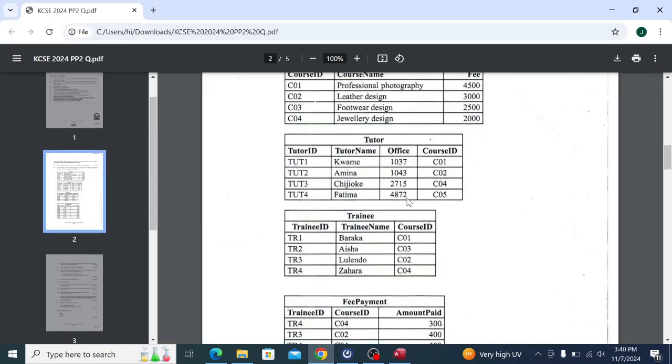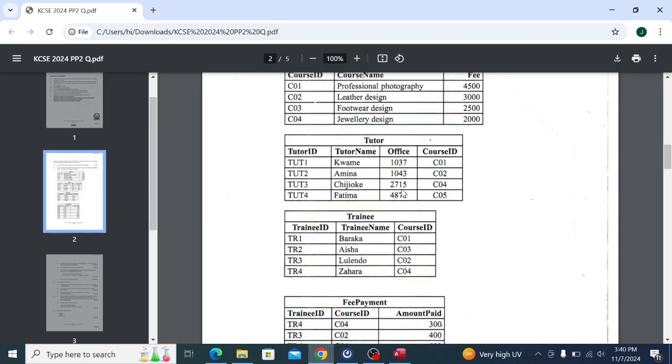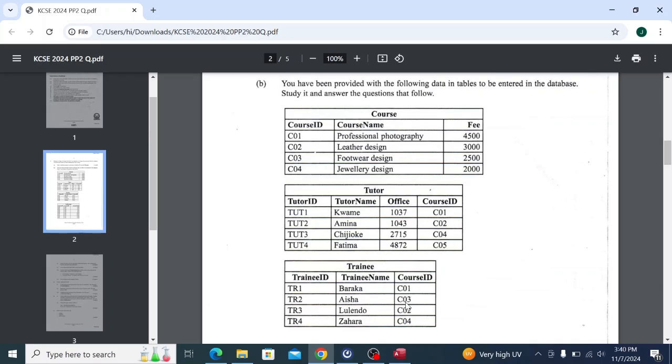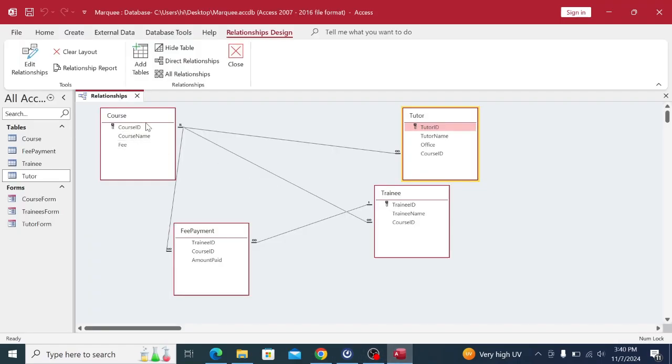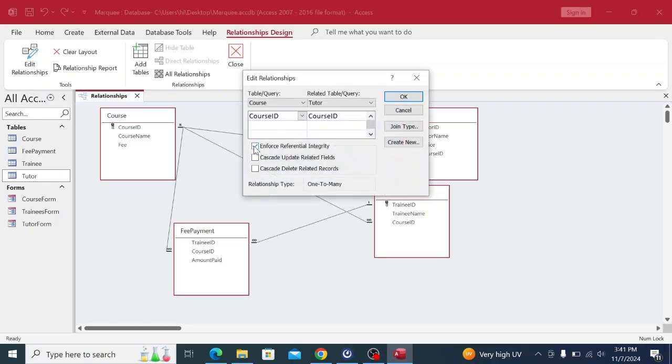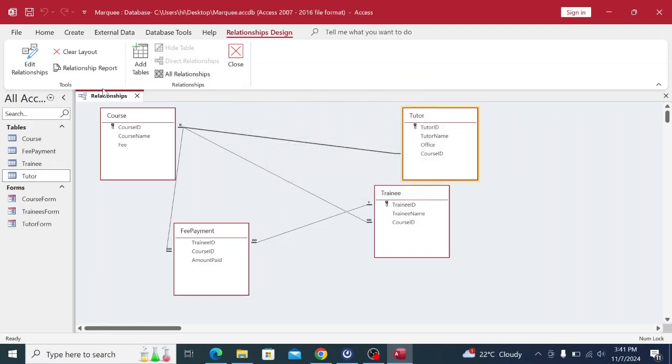We had enforced referential integrity between the course table and the tutor table, course ID and course ID. We click on that relationship, then say edit relationship, then remove referential integrity. Just remove the referential integrity, then say save and close.